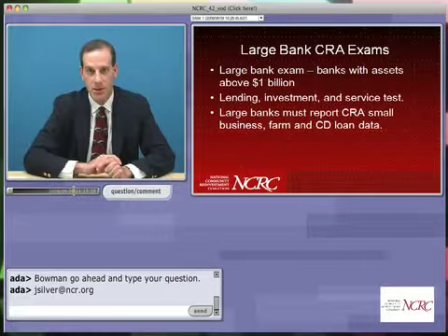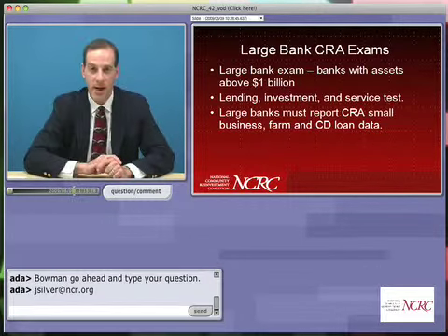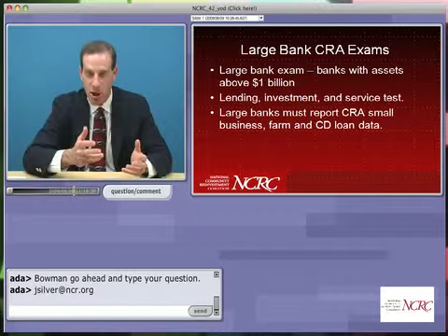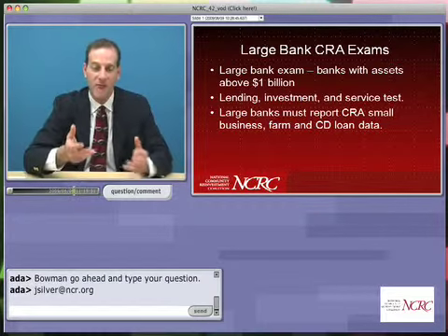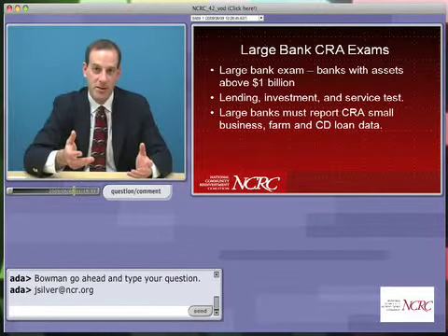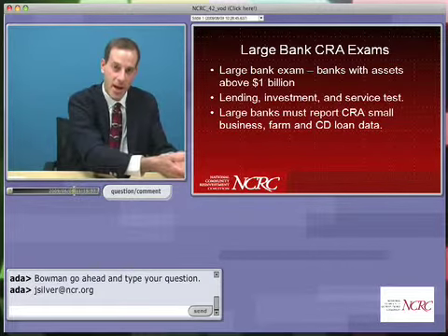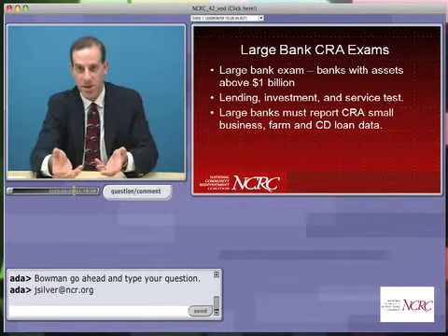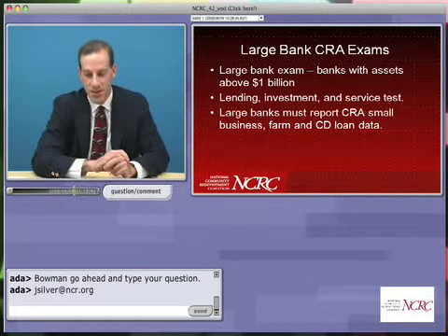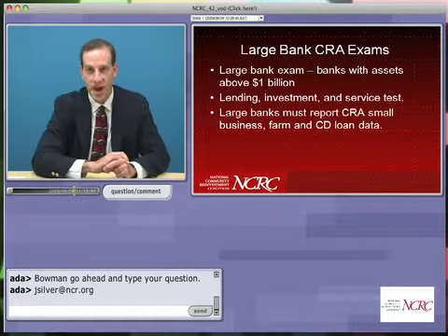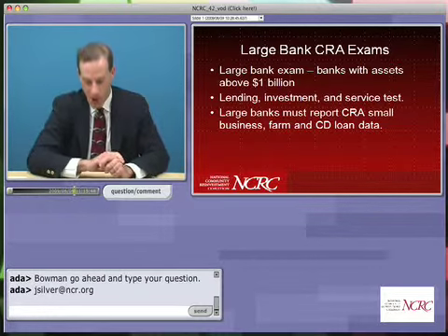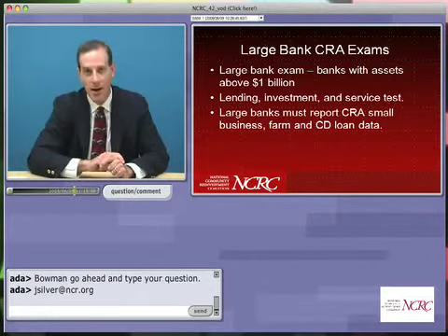People working in neighborhoods around the country know about pawn shops and payday lenders and other fringe providers of banking services that are very, very costly. So instead of going to the pawn shop or the check cash or the payday outlet, go to the bank branch and get the same service for less. So the service exam looks at bank branches and is supposed to look at the services that bank branches offer in low and moderate income neighborhoods.